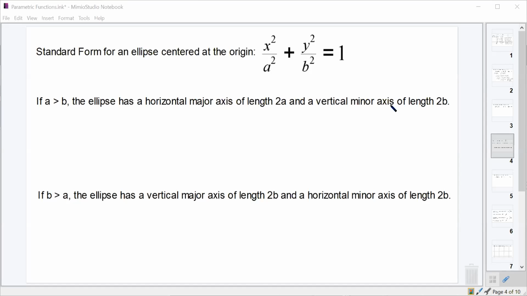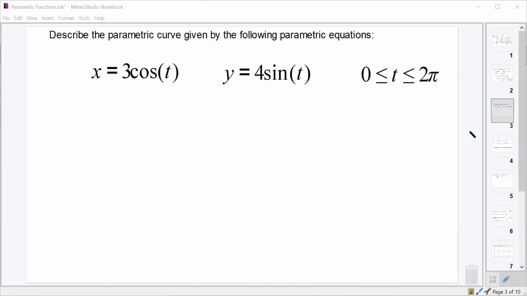Thank you, Nick. All right, so then my question is, how are we going to turn this ellipse, because this is an ellipse, 3 cosine t and 4 sine t, into the standard rectangular coordinates of an ellipse? Any ideas on that? Similar process, but it's not exactly the same as we did for the circle.